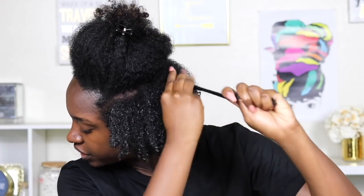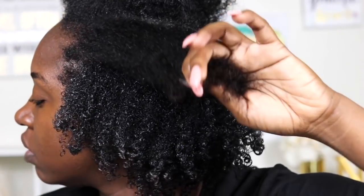Another gel I have in here is Camille Rose's lavender gel. It's the newer one, because the last one was not good on my hair. It wasn't doing nothing. It was just like, try if you want. The new one, I don't know if she changed the formula. Probably did, because my hair actually likes it. So I would tell y'all to check out this one, Camille Rose Lavender Crush Defining Gel. So yeah, this is what we are looking like so far.